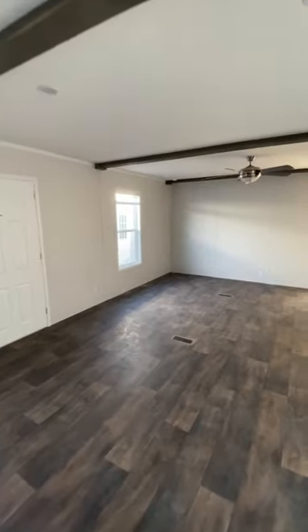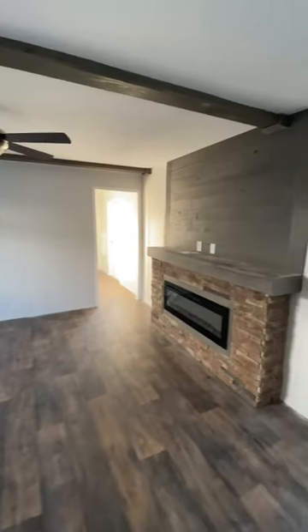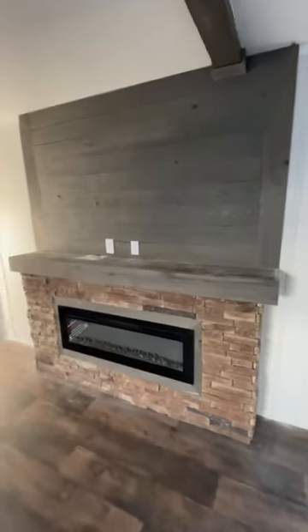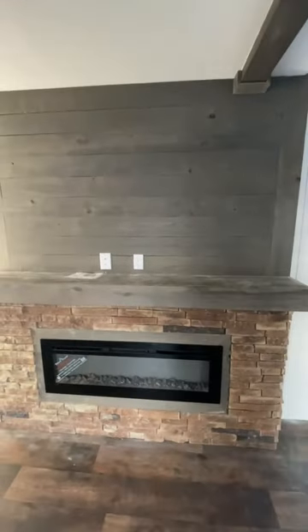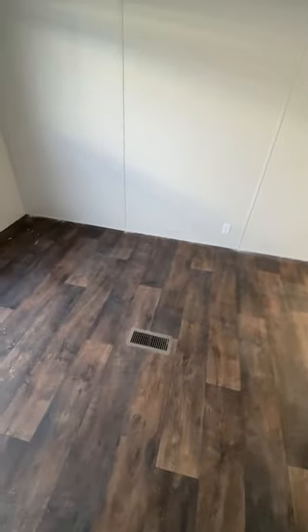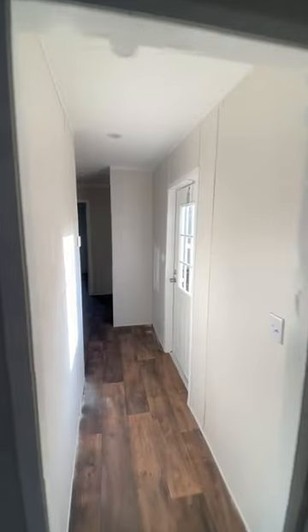Coming in to the right to the kitchen, here's your living area. That's an awesome electric fireplace. If you didn't want the fireplace where you see it, it can easily go on the wall here to the left — and this one can be ordered. You will see the vents here on this particular house; as an older model, vents are in the floor on this one. Easy adjustment to the roof if you order one.